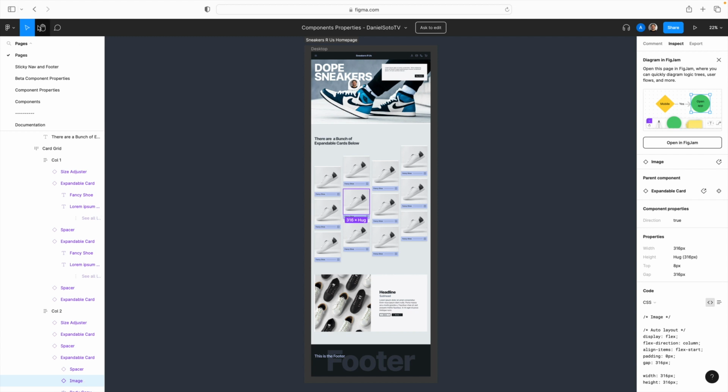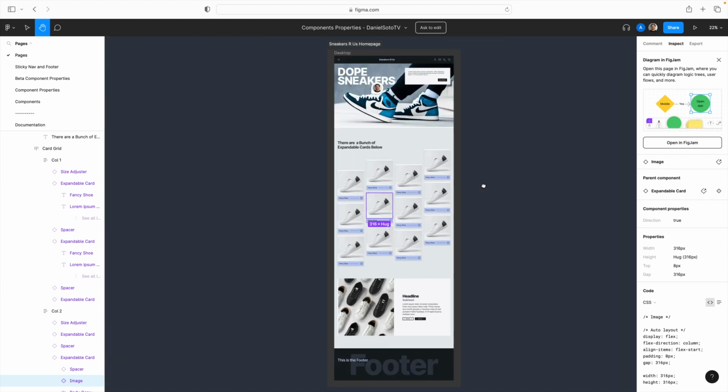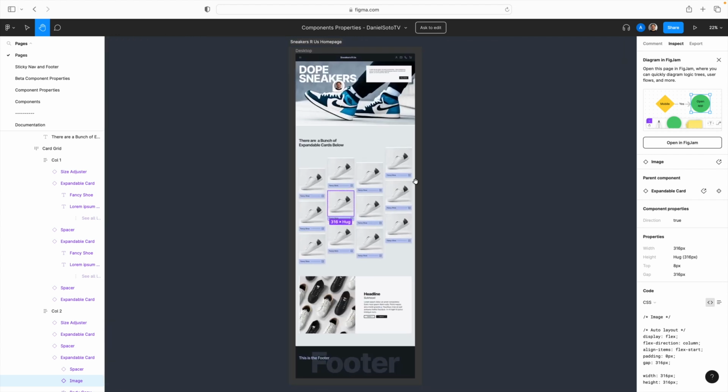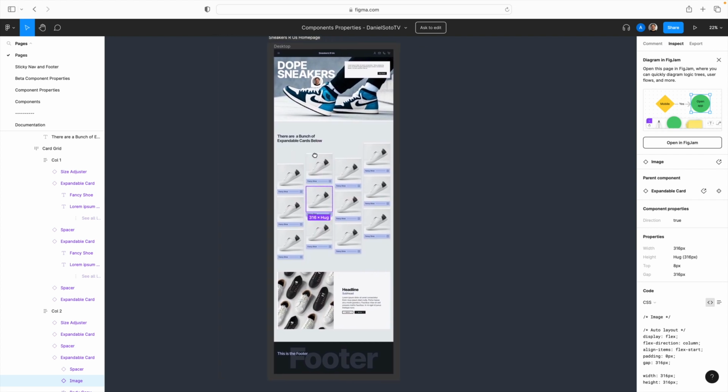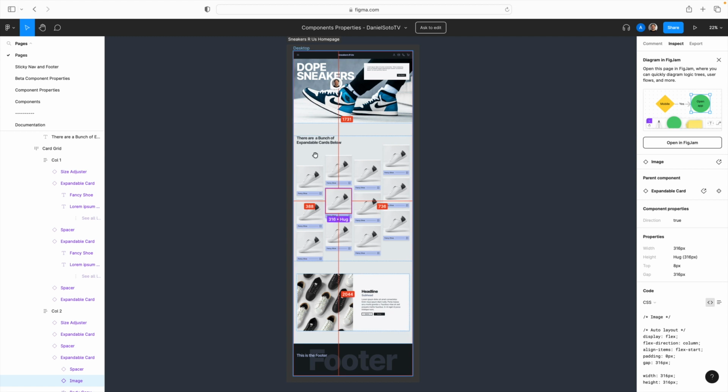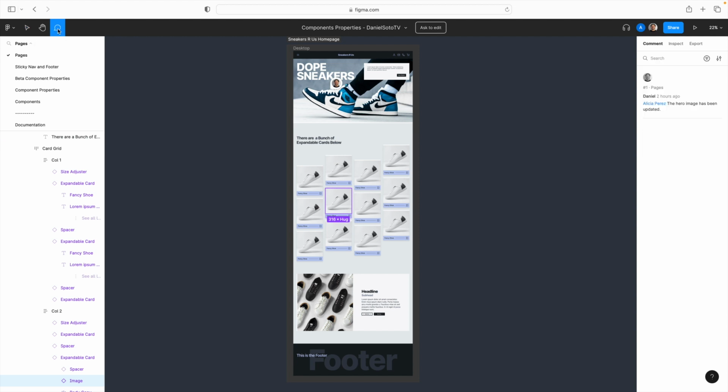If you have other frames, you can grab the hand tool. The shortcut is H. The shortcut for the selection tool is V, or you can just hold the space bar and let go of the space bar. Then you'll have access to the selection tool as well as the hand tool. The last tool up here is going to be the comment tool.